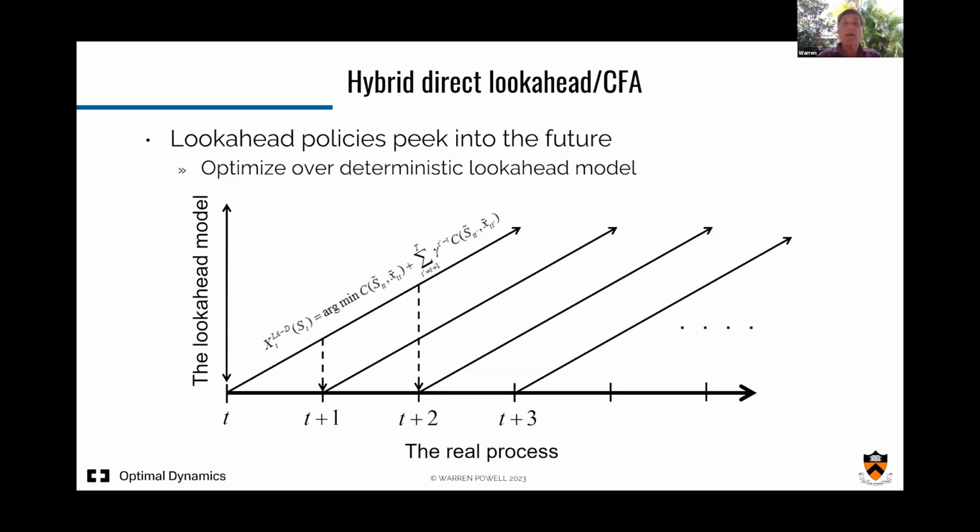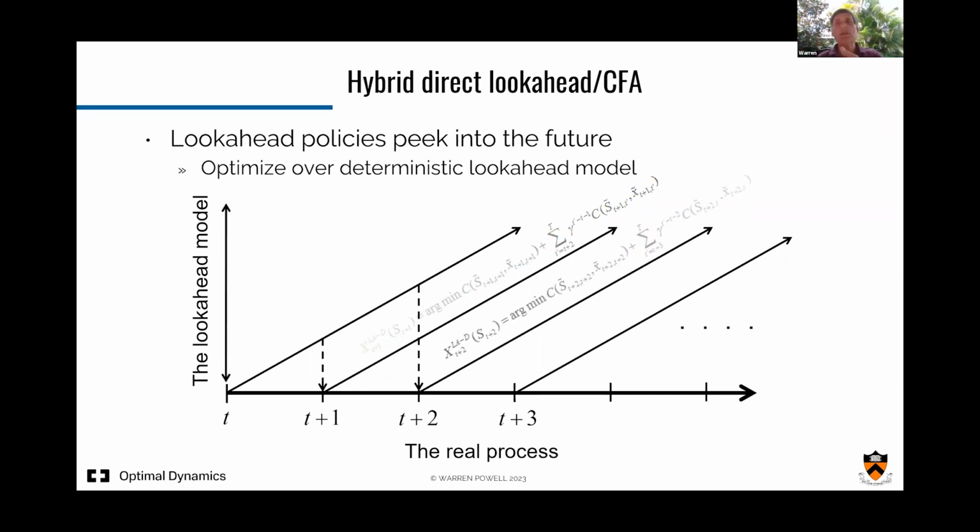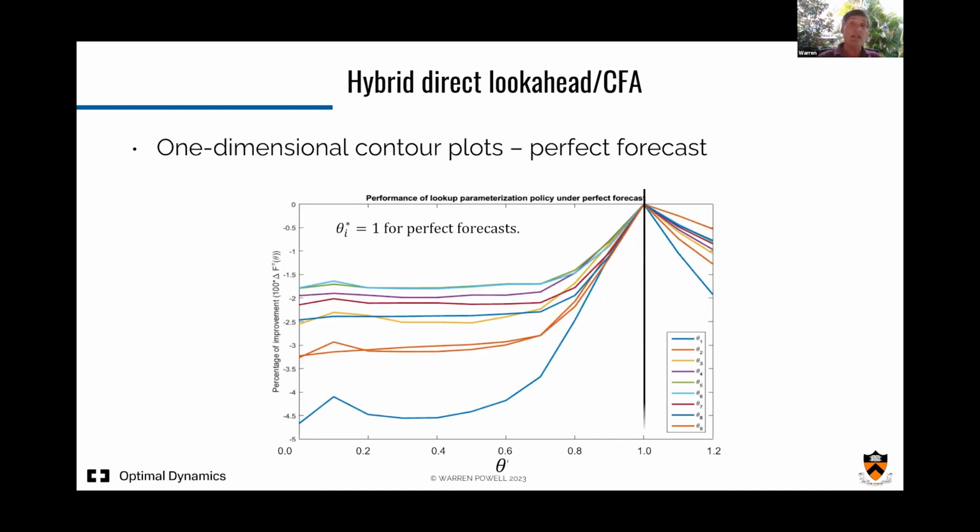So like Google Maps, I can optimize in the future. Very simple, super fast LP. It only tells me what to do now. Then I roll forward, update my rolling forecast, solve it again, very quick, update my rolling forecast, solve it again. This is just like Google Maps, very practical, but you got to tune those thetas.